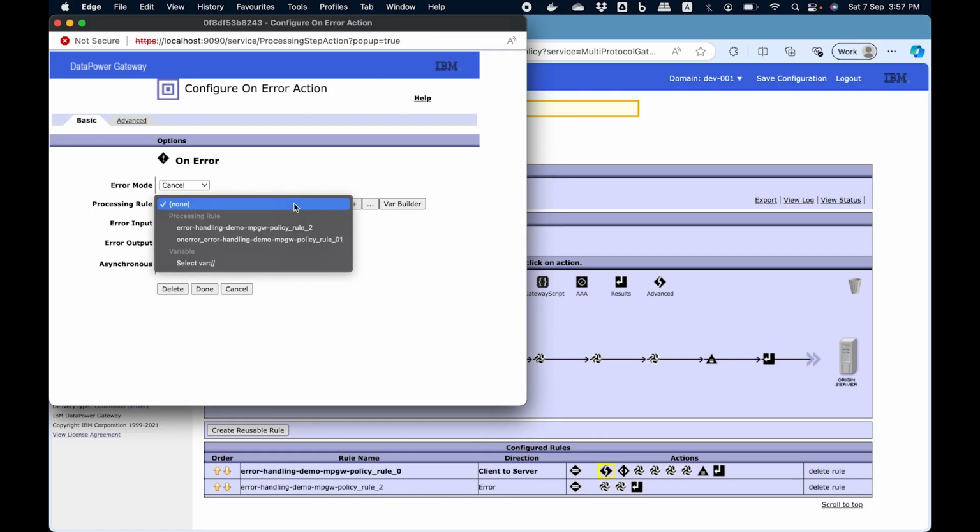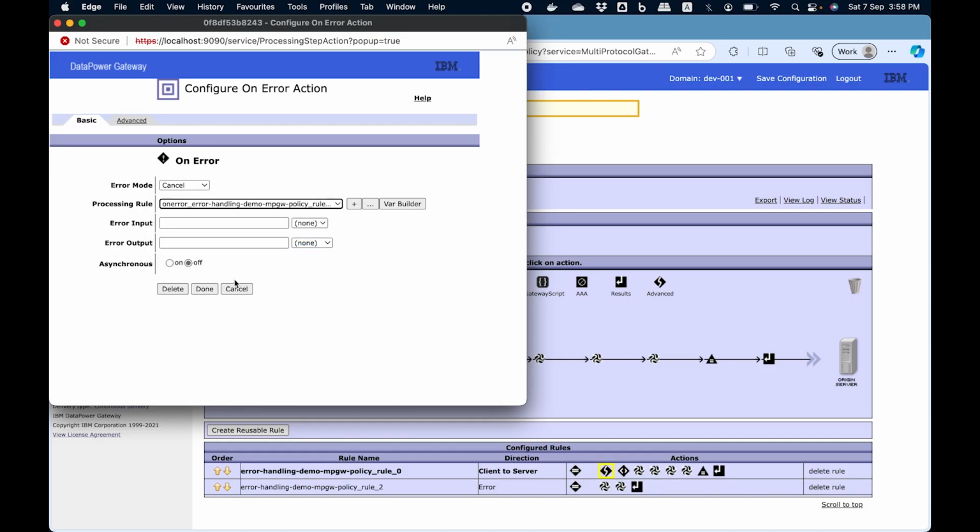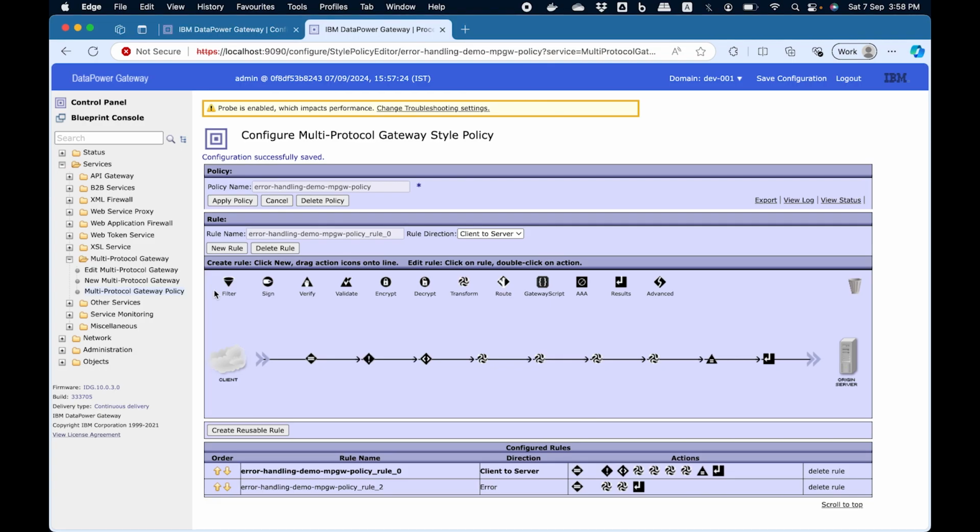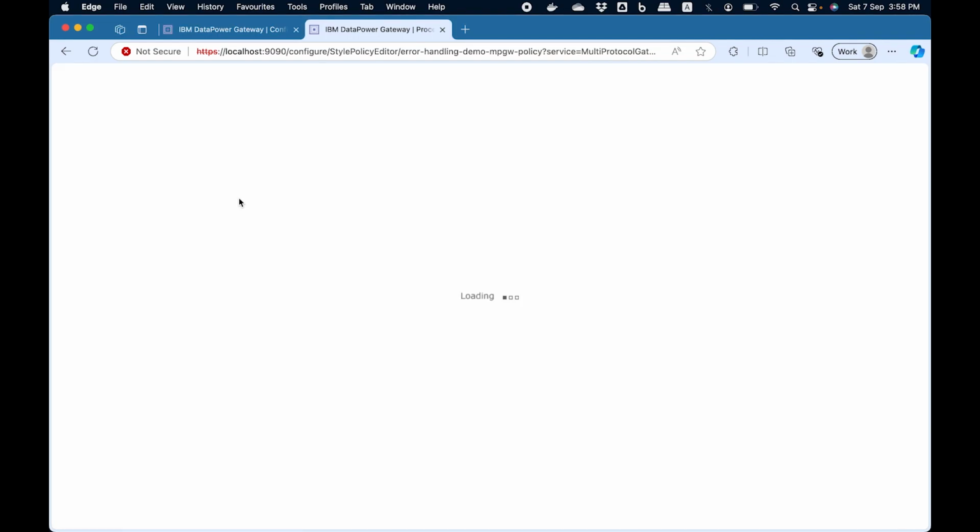In the processing rule, I have created an on-error processing rule, an error rule separately, which I created for on-error, and I named it such that you can visually distinguish it from other error rules. So this error rule is what you see at the bottom, error handling rule 2. But this one you don't see on this palette. It is a separate error rule. Click on Done and click on Apply Policy.